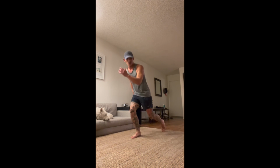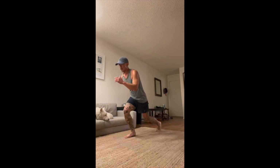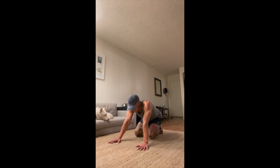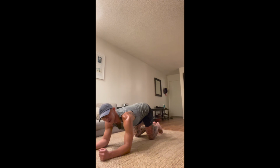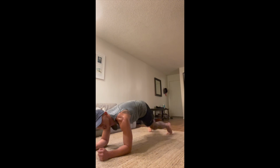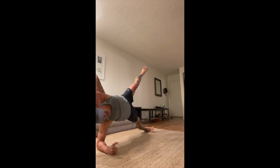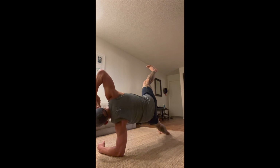Ten seconds. Five, three, two, one. Whoa. Just two rounds left. Get ready for the 360 degree obliques. Forearms down, step back to a plank, and go. Alternate to one side, arm and leg up, shift, rotate to the other side, arm and leg up.